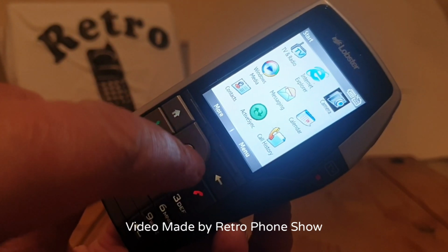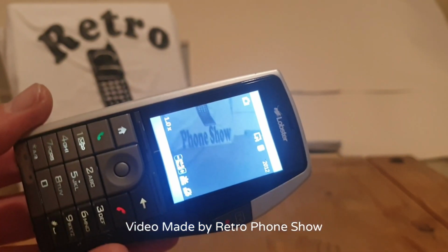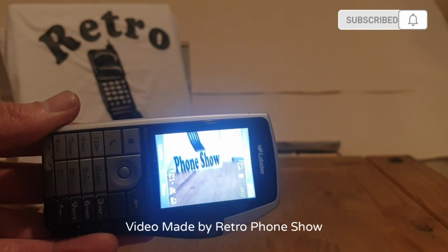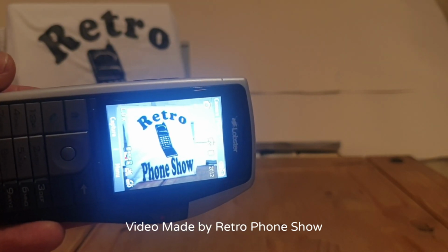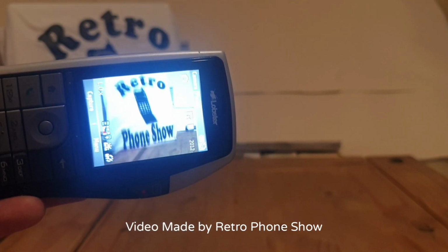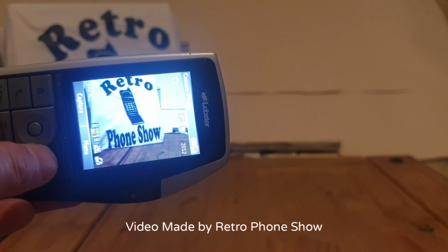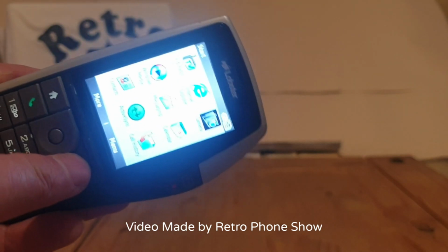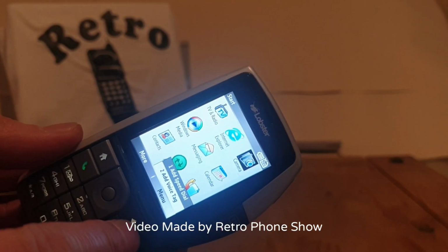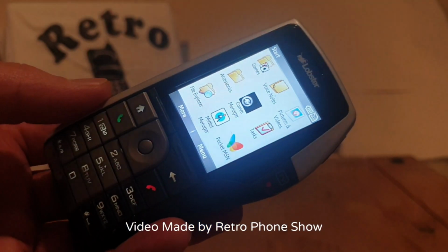Right, let's have a look at the camera. Yeah, it's a camera. Remember, this phone was made in 2006, so the camera's not bad for a phone in 2006. I might press more, and we'll have more menu come up. No, hang on. Back. More, there you are.